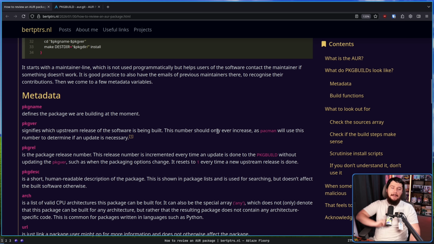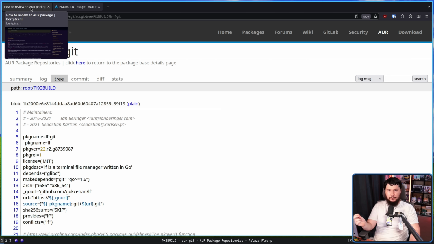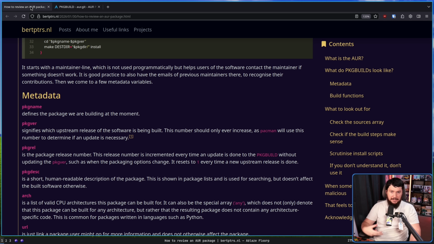Pretty simple. pkgver is the version of the software. There's also a pkgrel. This is the release number for the package. Usually, this is just going to be set to 1. Basically, this is the version of the package build. So sometimes there might be a package build for version 1.0, and then an update to the package build. In that case, pkgrel is going to be set to 2. This is just to make sure that even though there might not be an update to the software, you still get the update to the package build.